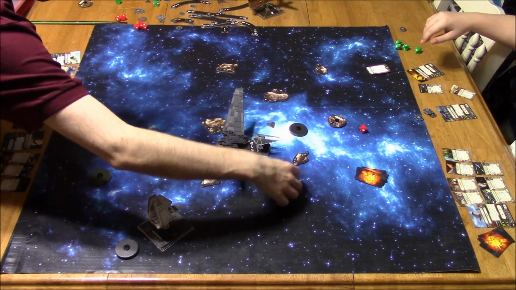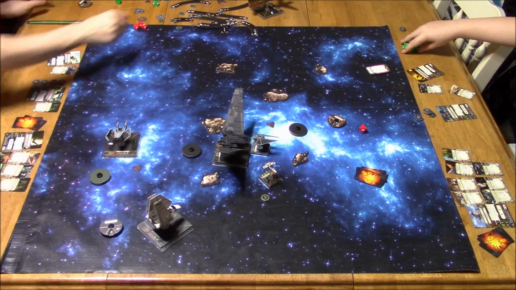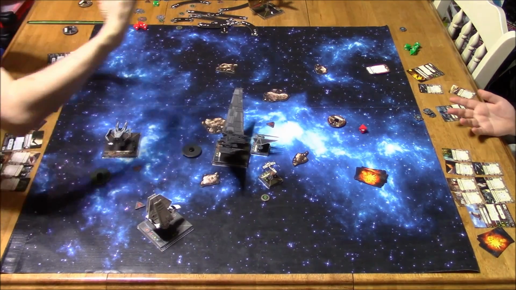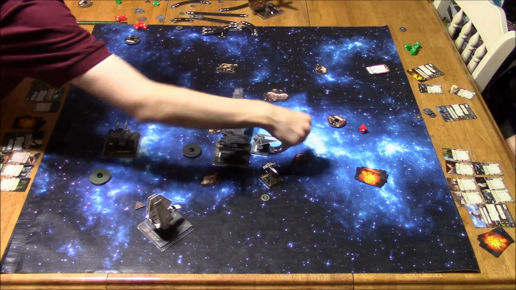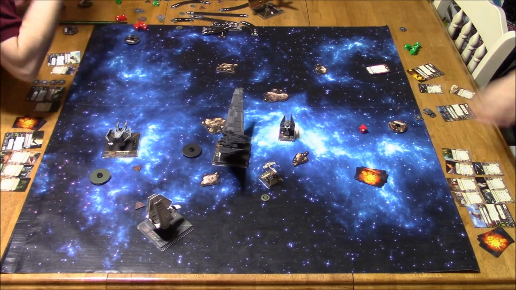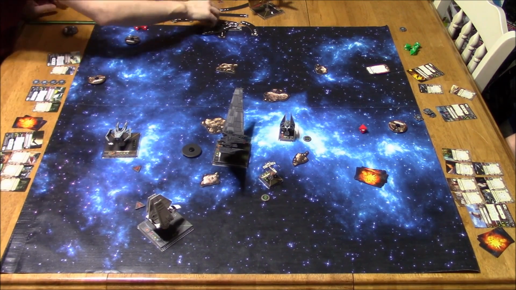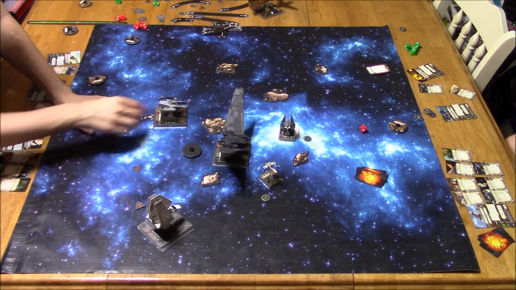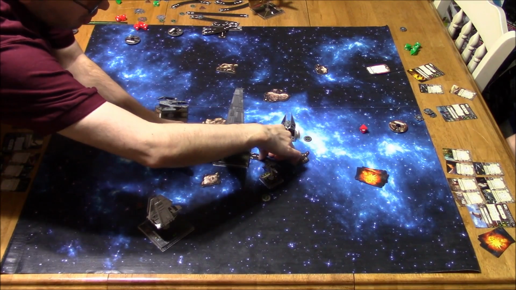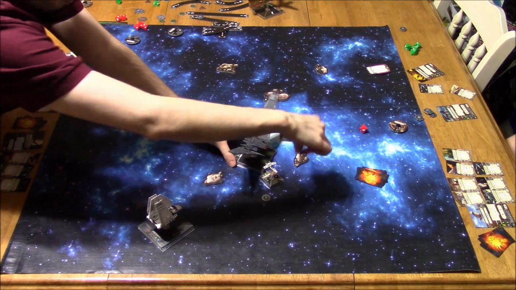Alright, so he's moving out of there. Focus. Moving 0. Took a stress. Probably could have turned here, but I didn't know which way he was going to move with the Z95. So I'm turning that way. Took an evade. And I turn into the Z95 and unfortunately bump.